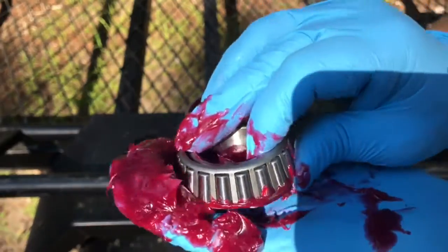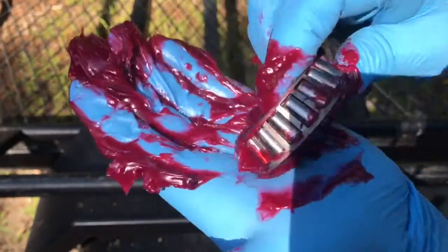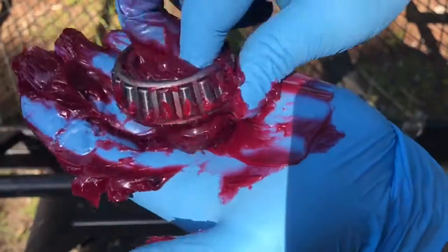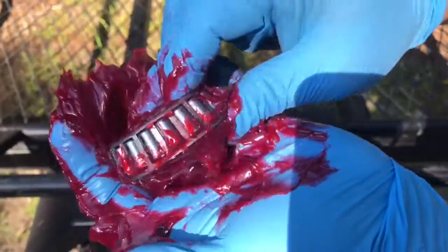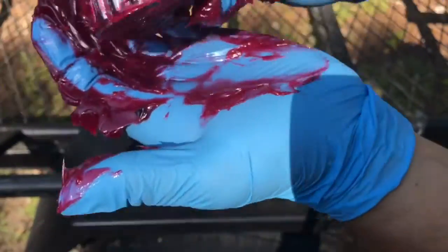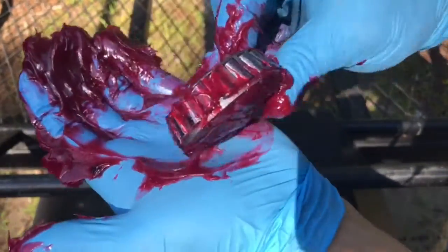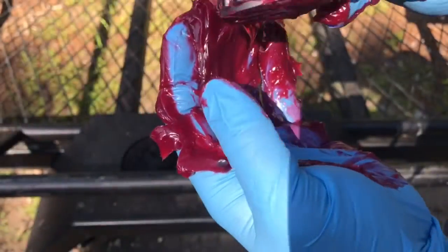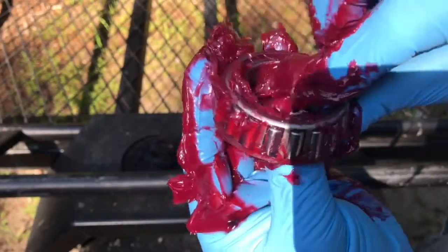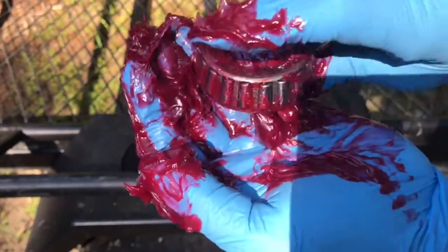So it can be messy. Now turn it, pack it, turn it, pack it. Keep turning it. It does get messy. So wipe this off with your hand.